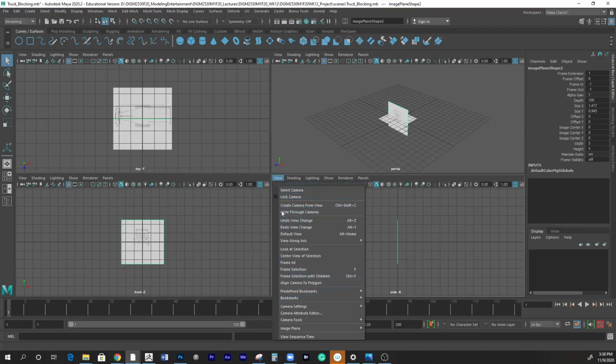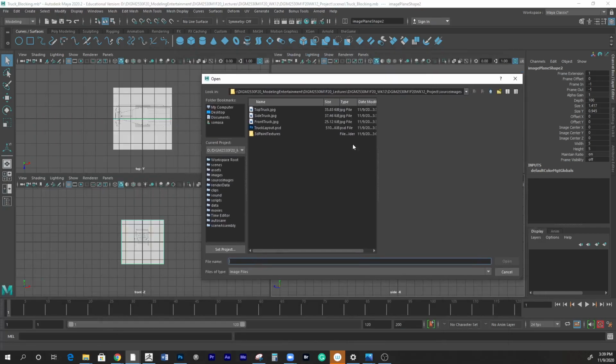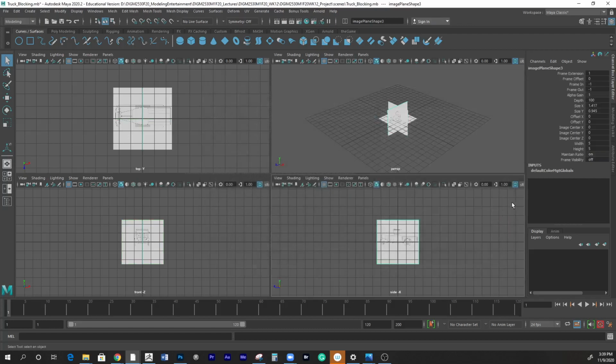Select Image Plane, Import. Here we go. And side. Here we go. So now they're all in there. And we need to rework a little bit because I did not center the top image. I forgot. Can you see? I did not center it horizontally. That's okay. So now before we do anything else, let's save this scene so that if it crashes, we still have this. We need to change the unit. And based on, hold on, let me get the reference quick.